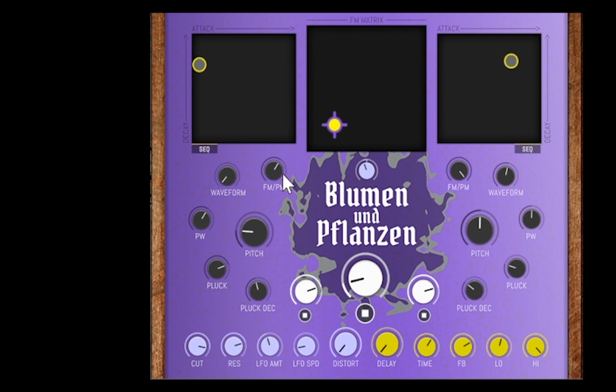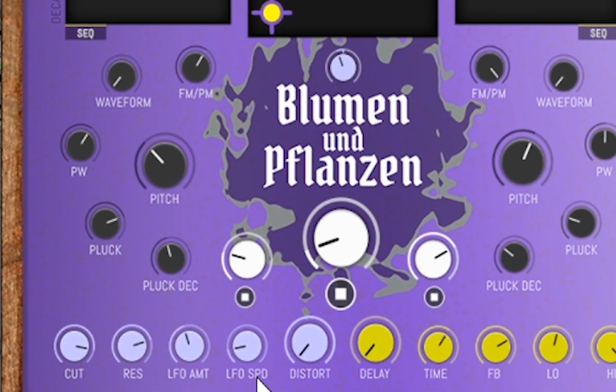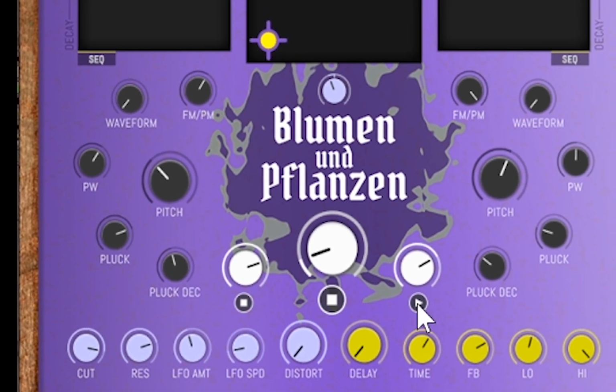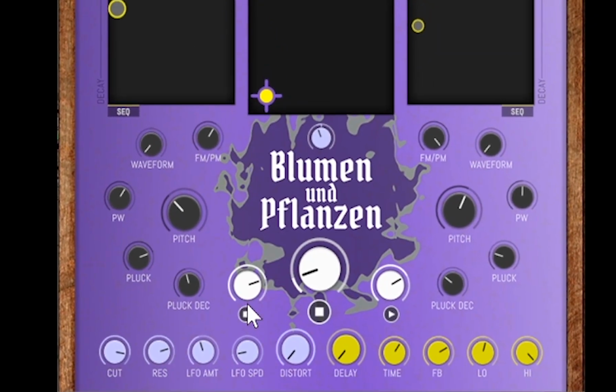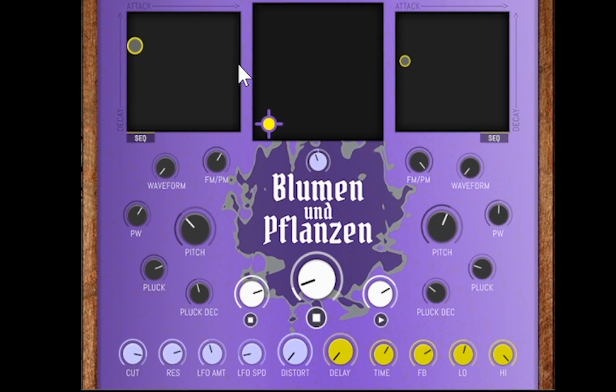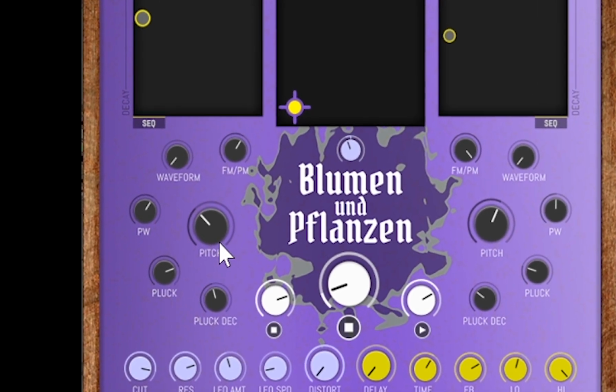Simplify the sound a little bit. When you simplify here, you can tell we have two oscillators that are pulsating. We have volume controls for each of these oscillators and separate start and stop buttons. So at the moment, we're just playing oscillator number 1. And you can see our controls here.